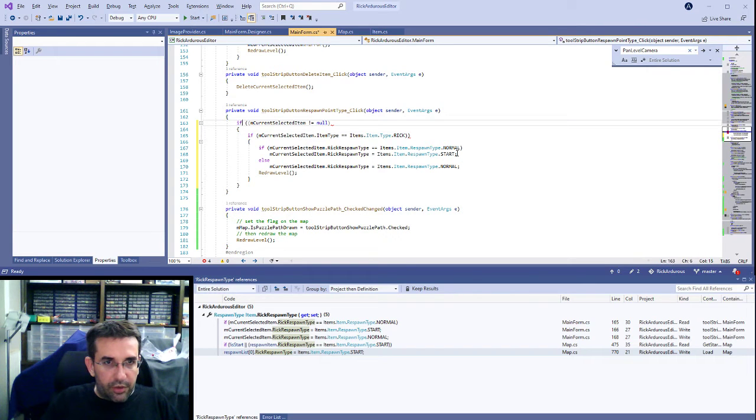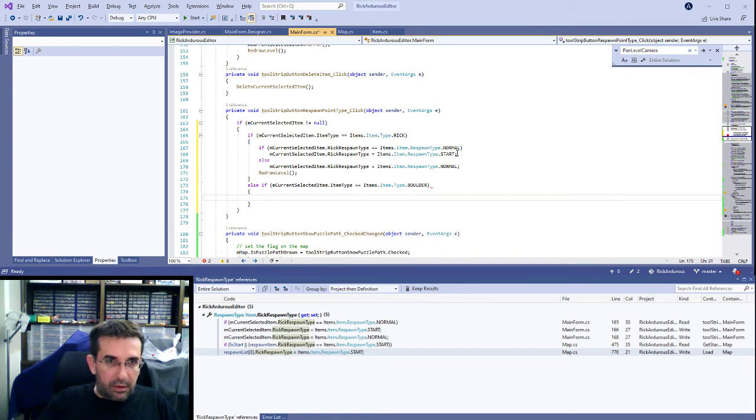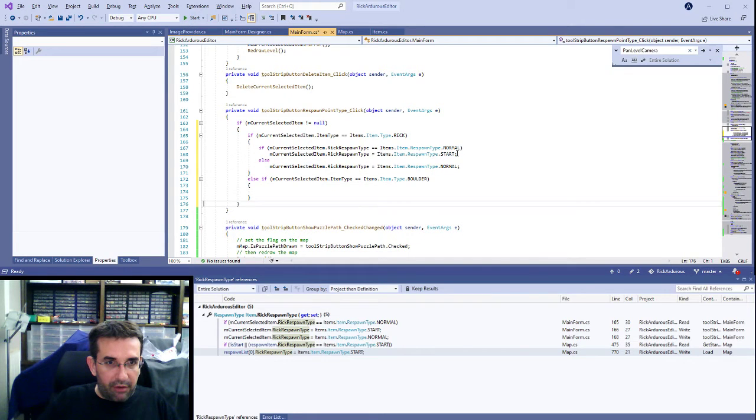So first we check we have a selected item, then if the type is rig, we do that. Otherwise, if the type is boulder, then I will probably need to redraw the level anyway.